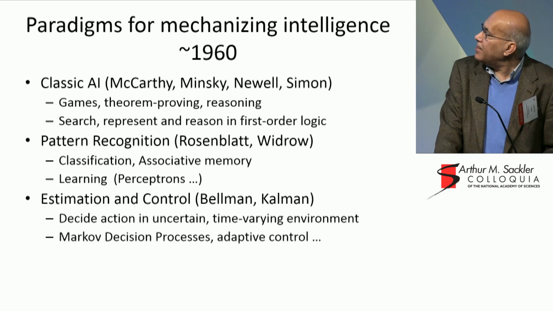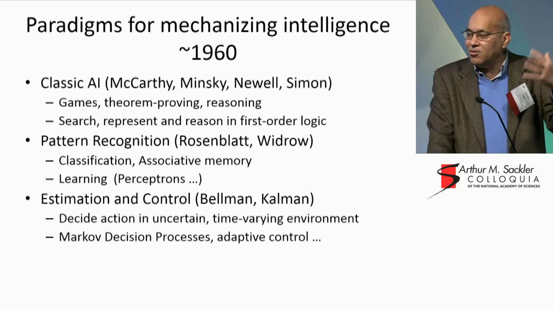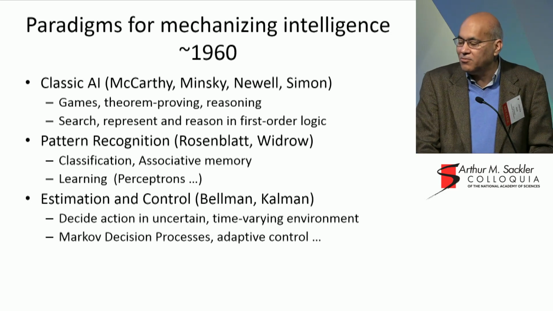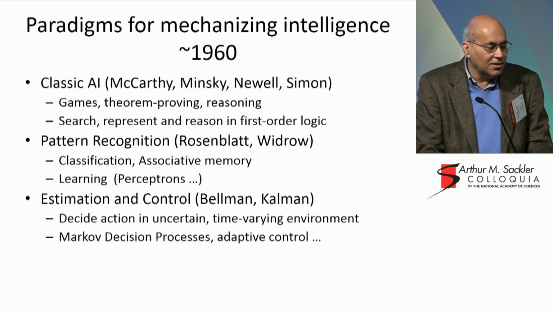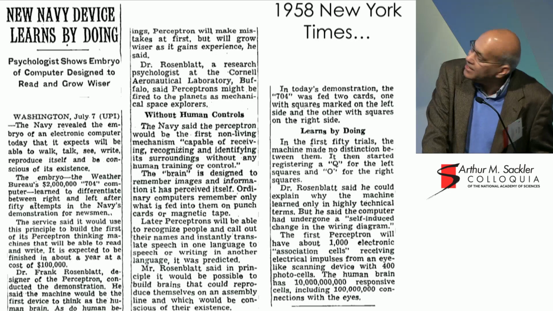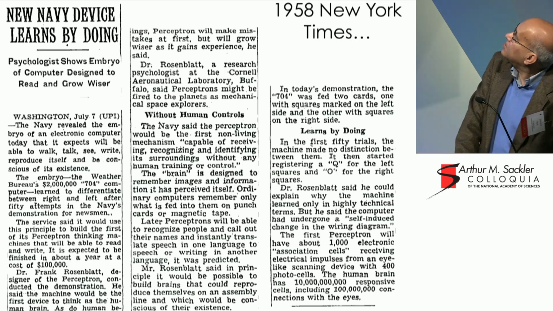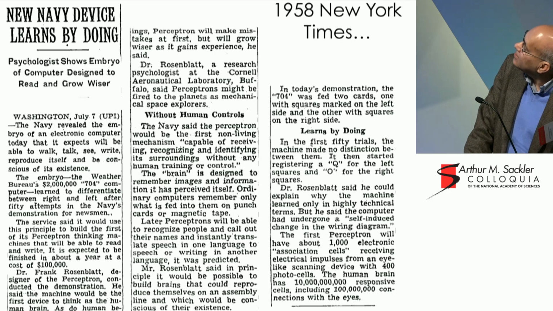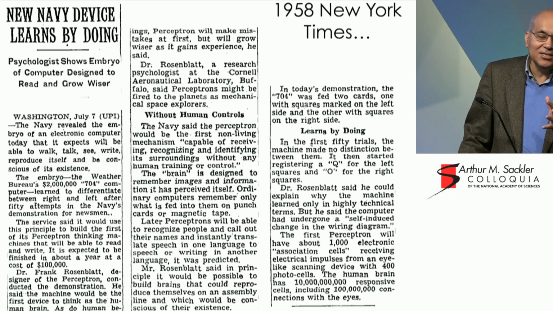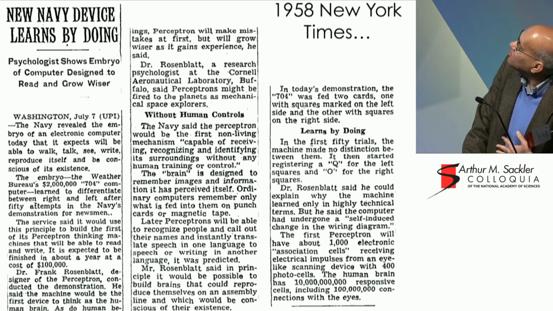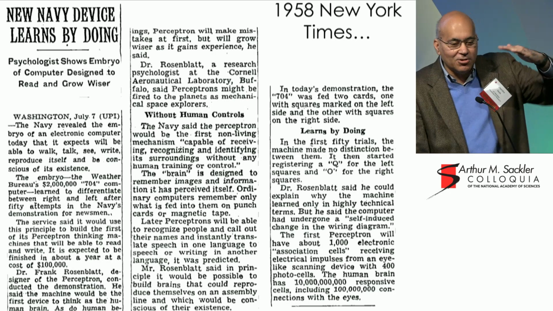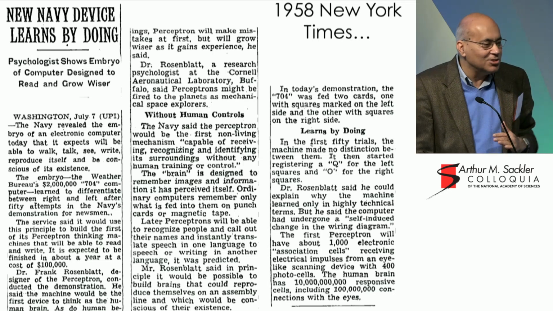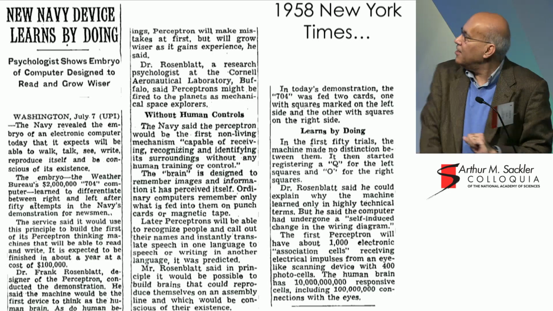And each of these paradigms had their hopes about how successful they would be in achieving AI. And there was hype present in all of them. I have this slide, which is a New York Times article from 1958. It says, with due apologies to any representatives of ONR who might be here, new Navy device learns by doing. So basically, Rosenblatt had shown that they could distinguish between vertical lines and horizontal lines with a certain unit.